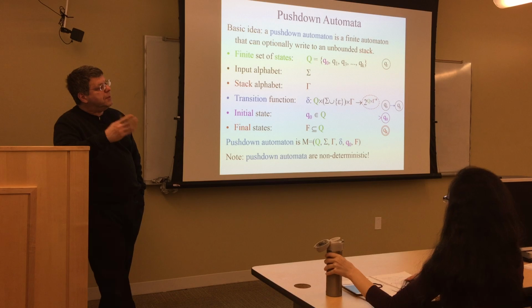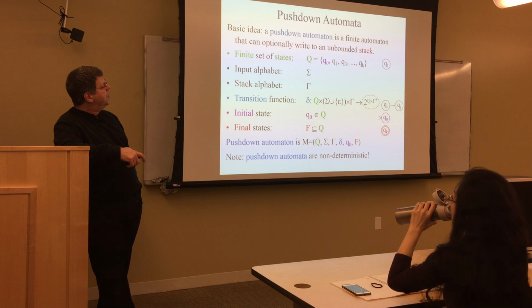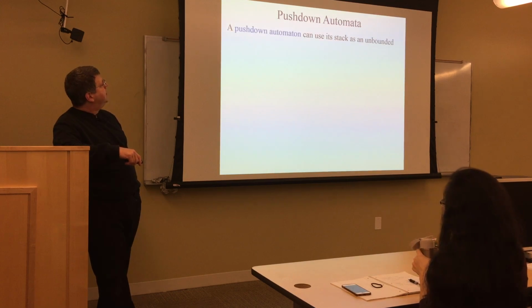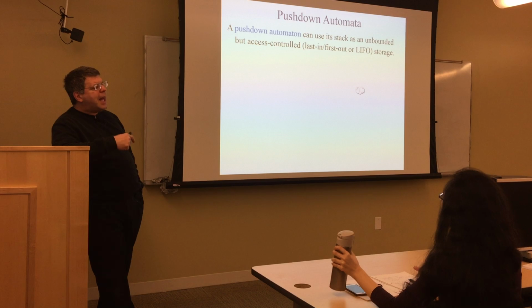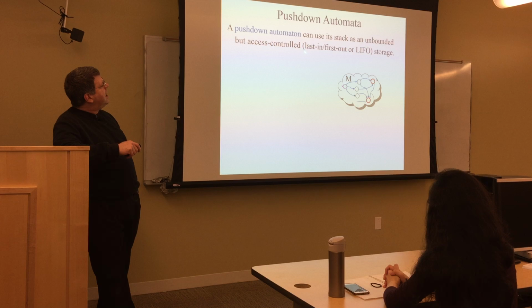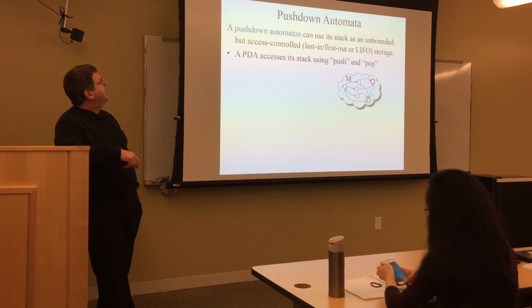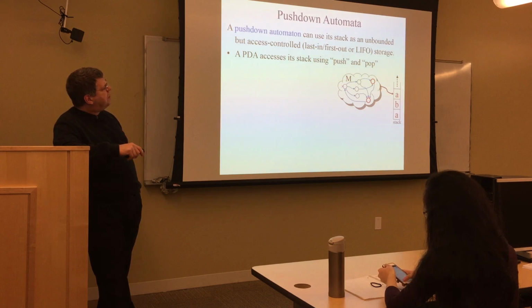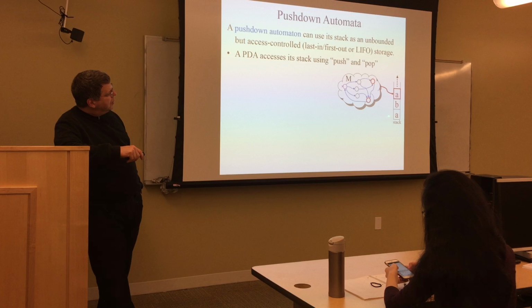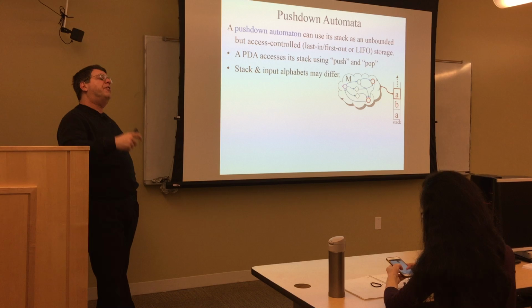Like I already mentioned, palindromes, for example. You can't recognize palindromes deterministically. And we'll talk about examples of that in a minute. So a pushdown automata can use its stack as a storage mechanism, but it's a very restricted storage mechanism. It's a LIFO, right? Last in, first out, because it's a stack. So it's basically using pushes and pops. You can push to the top and pop from the top, but you cannot go all the way to the middle, and certainly not to the beginning, without popping everything first.